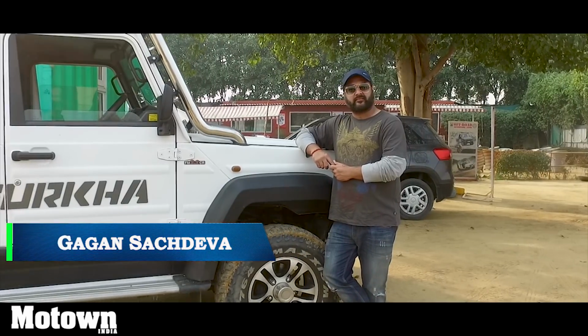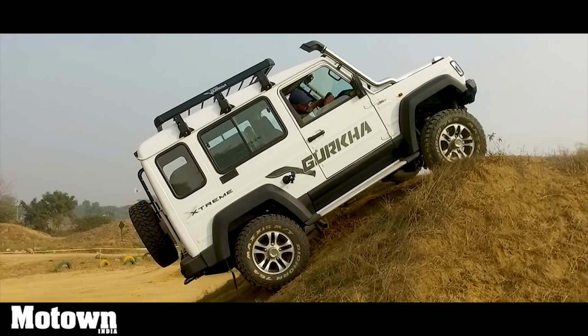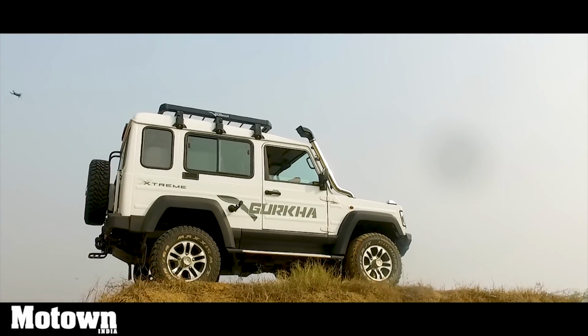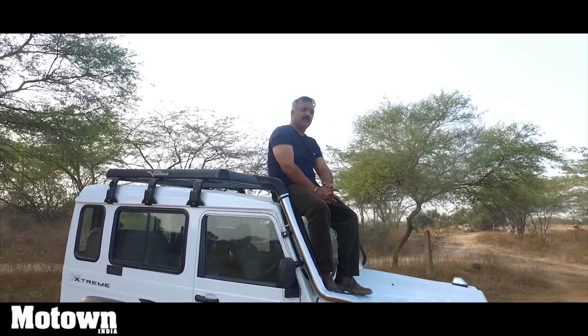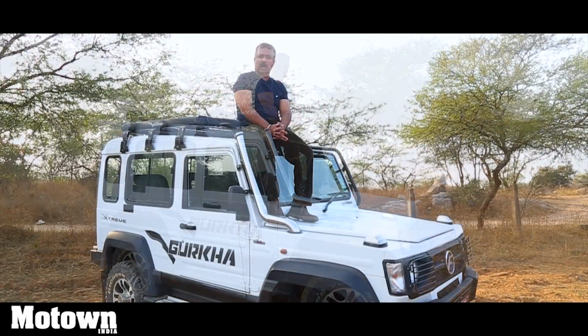efficiency. Motown India needs to thank Gagan Sachdeva, a motor rallyist, for helping us with the shoot so that we could capture the vehicle performance and its functions very clearly on this off-road track. I hope you are convinced by the abilities of this new Force Gurkha Xtreme 4x4 with differential locks.